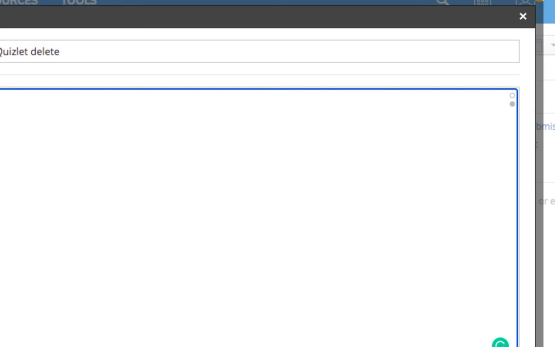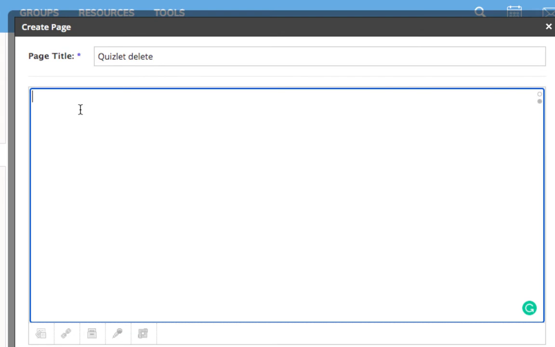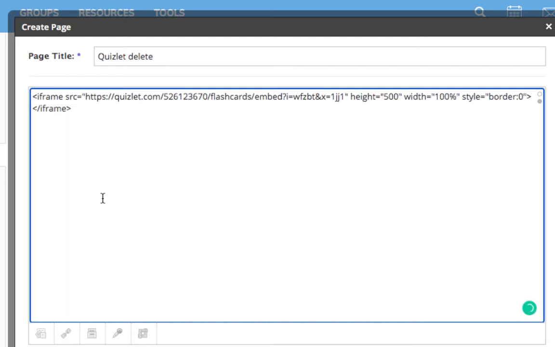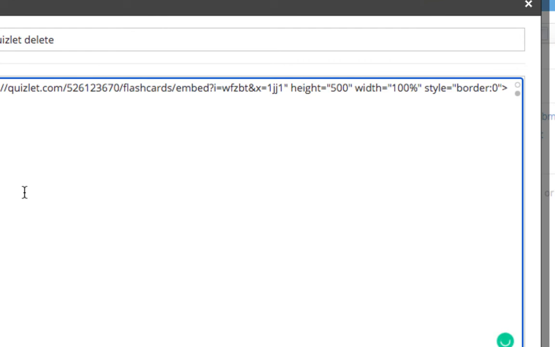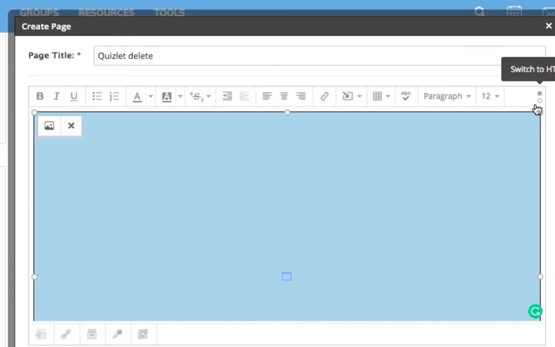So we're going to paste in the embed code. It's in my clipboard, so I'm just going to hit Control V or right click paste, and there's your embed code. And then I'm going to go ahead and switch back to HTML or switch to visual. I always forget they do this backwards.